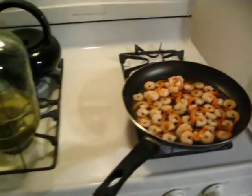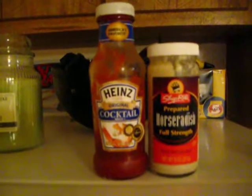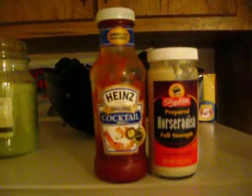And what I'm going to do is, here it is. Cocktail sauce, Heinz, and you got to use the ShopRite. Well, let's hide my medication. We got to use the ShopRite horseradish, because that's the kickinest. And you mix it together with the proper consistency to the heat like you like it.